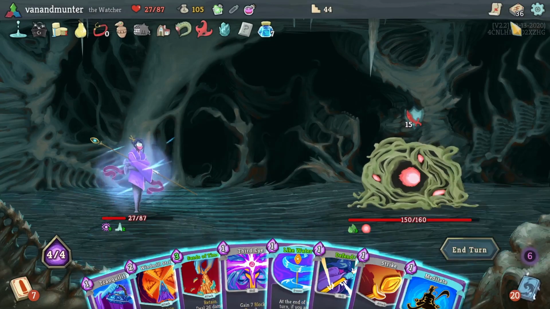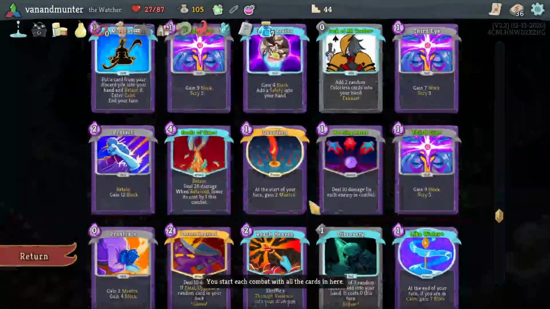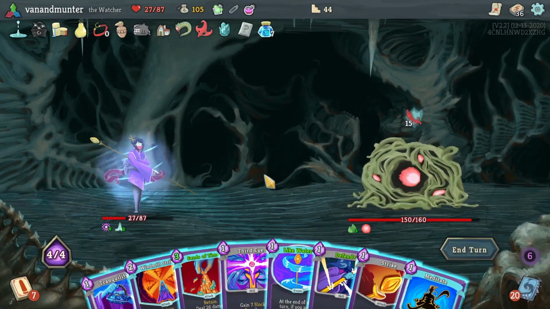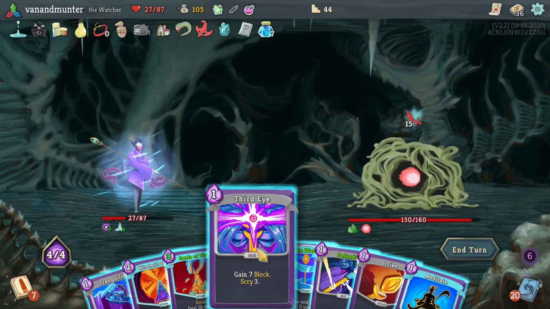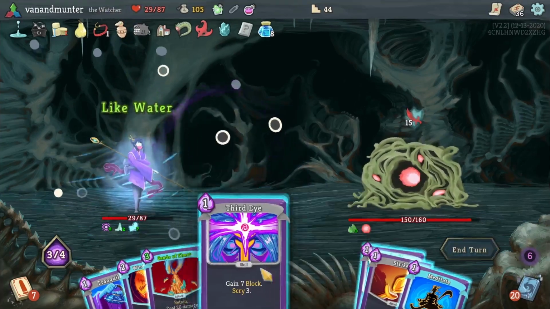Okay. So what was that thing they just put into our deck? This. If transformed or removed from deck, lose 3 max HP. Okay. 15. We play this, we're going to be getting 7 automatically. We're also about to be entering Divinity. So this plus this is enough.